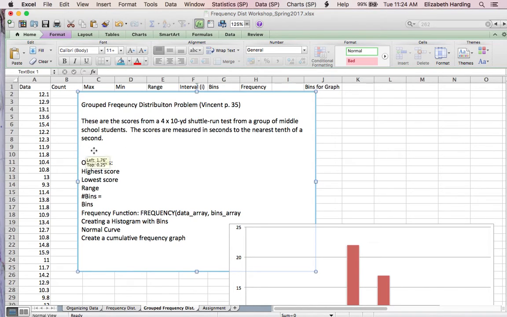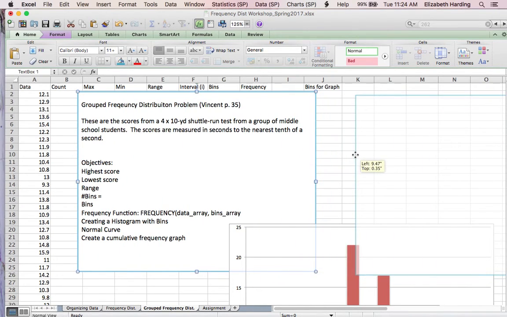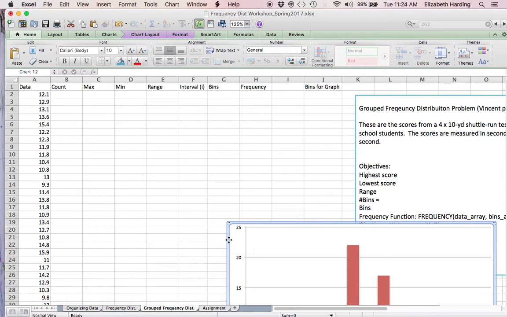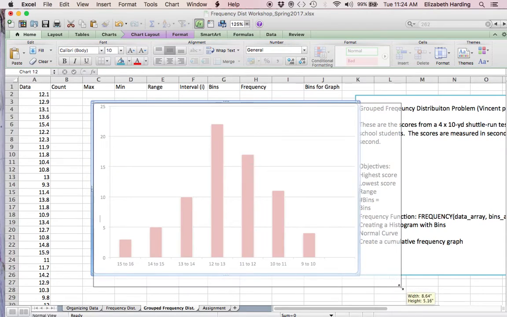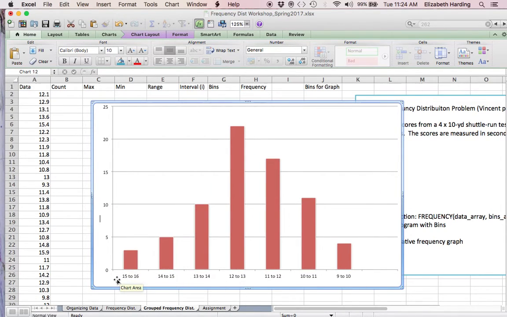But first of all, we have to set up our spreadsheet. But before we do that, I just kind of want you to see what we're going for here. This is a histogram, also known as your frequency distribution. And you can see down here I have different groups. So scores that were from, say, 15 to 16 seconds, from 14 to 15 seconds, and so on. And these are the observations that fell within these time ranges. Okay, and you can see that my interval size is essentially 1 second. So I have 7 groups here.